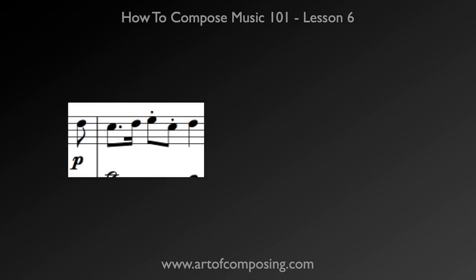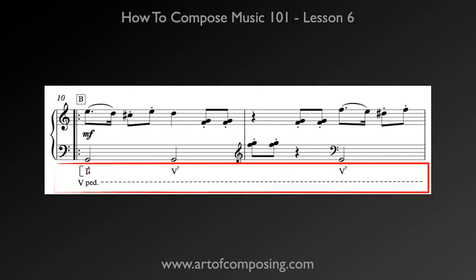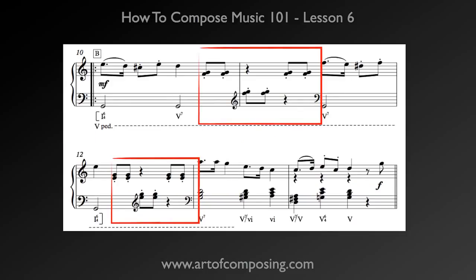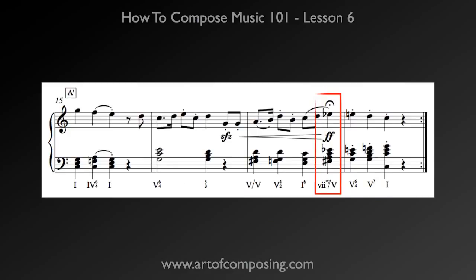For the contrasting middle, I stated earlier how I just took this figure and inverted it. This is all over a pedal prolonging the dominant harmony. Interpolations are added. In bar 13, it is a small progression using 5-6 to 6 and then a half cadence. Finally, the A section differs mostly with the predominant harmony of the cadence being a diminished 7 of 5, leading once again to a 5-6-4.